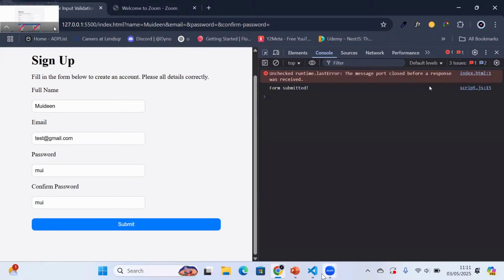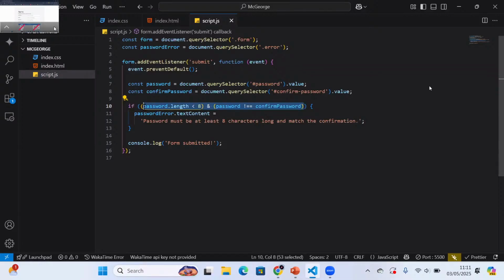So that means something is wrong with the validation that we wrote here. It's password and password.length is less than 8, or password is not equals to confirm password.